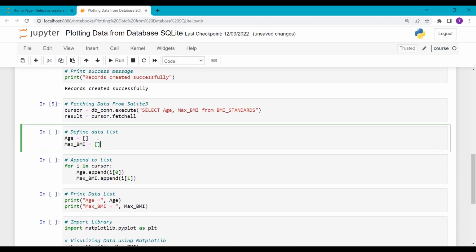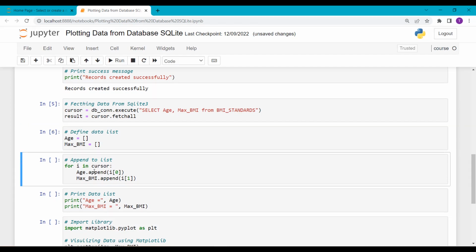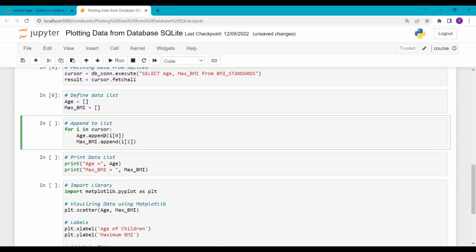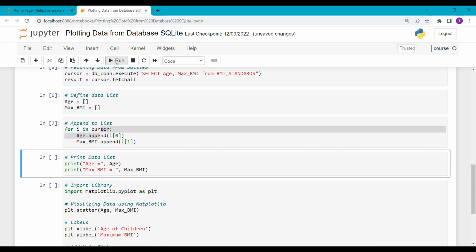Then I create blank lists with the names age and max_BMI. Then I use the for loop to append the data which we have fetched from the database to these lists. So I use the for loop and the append method. I execute this one, and now I print the age and the max_BMI.